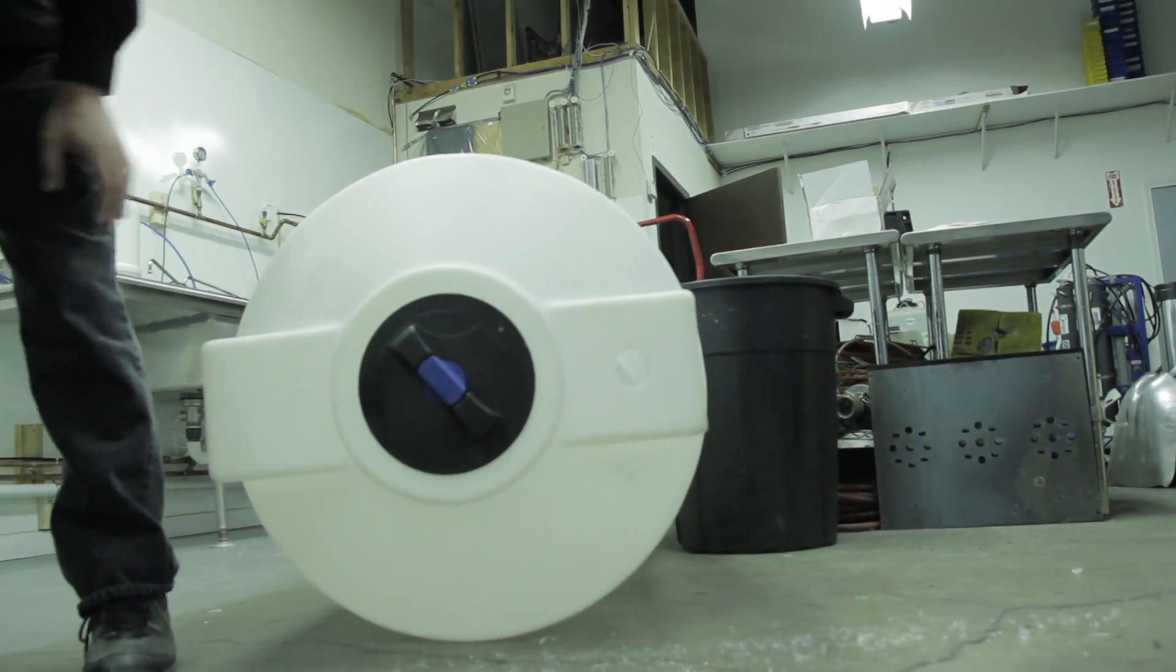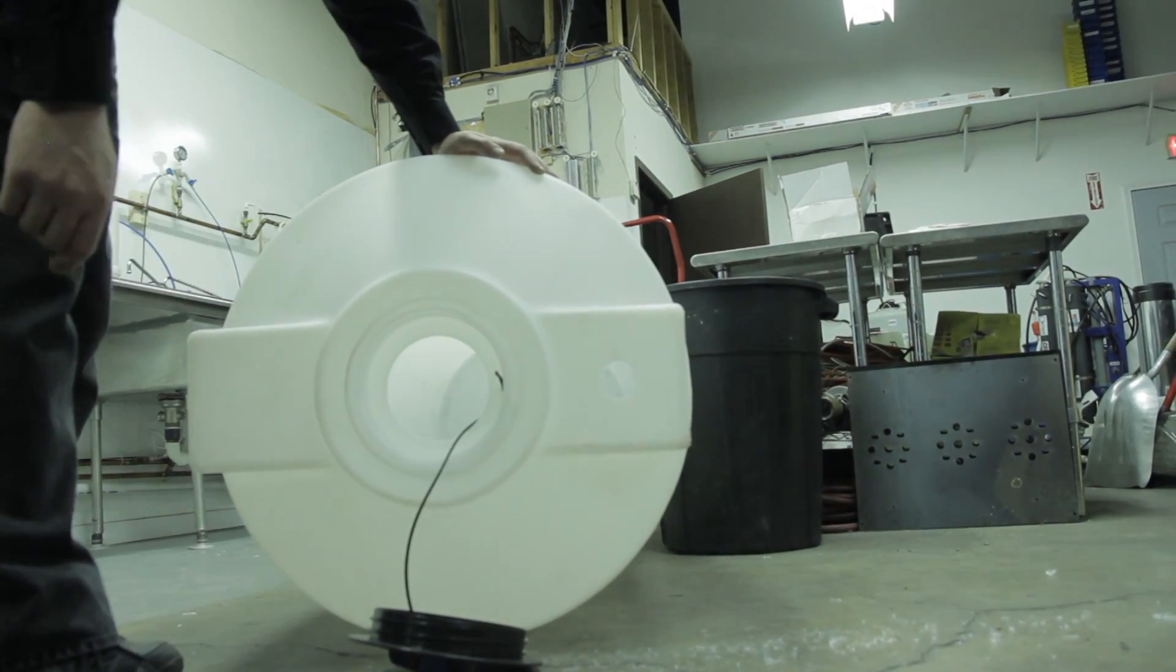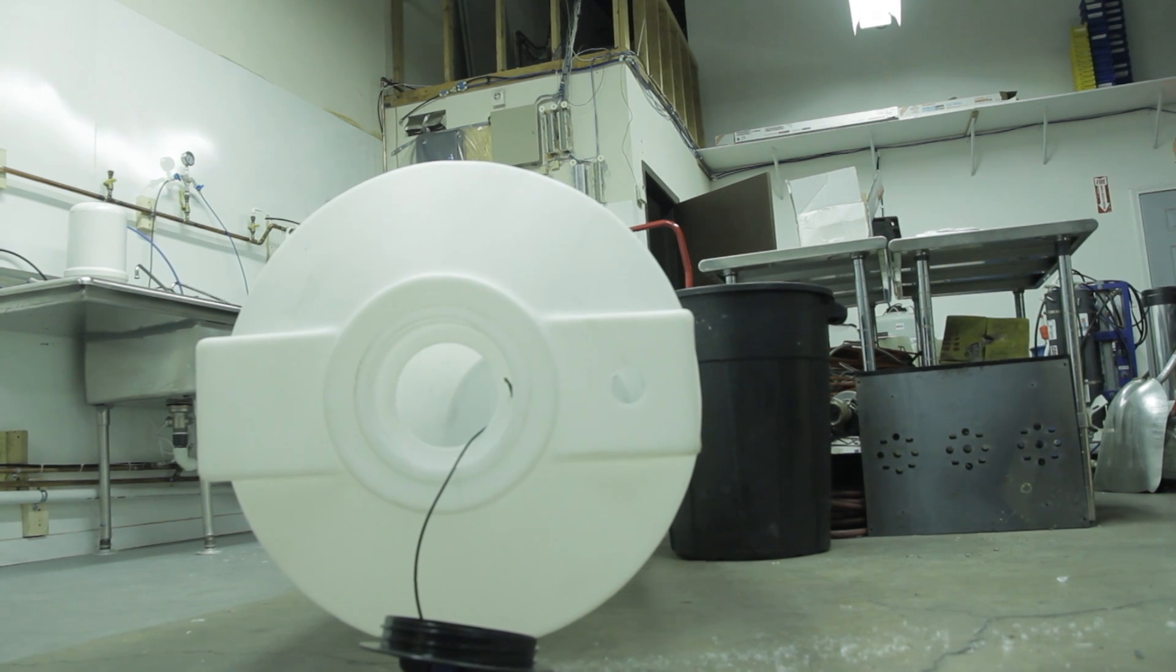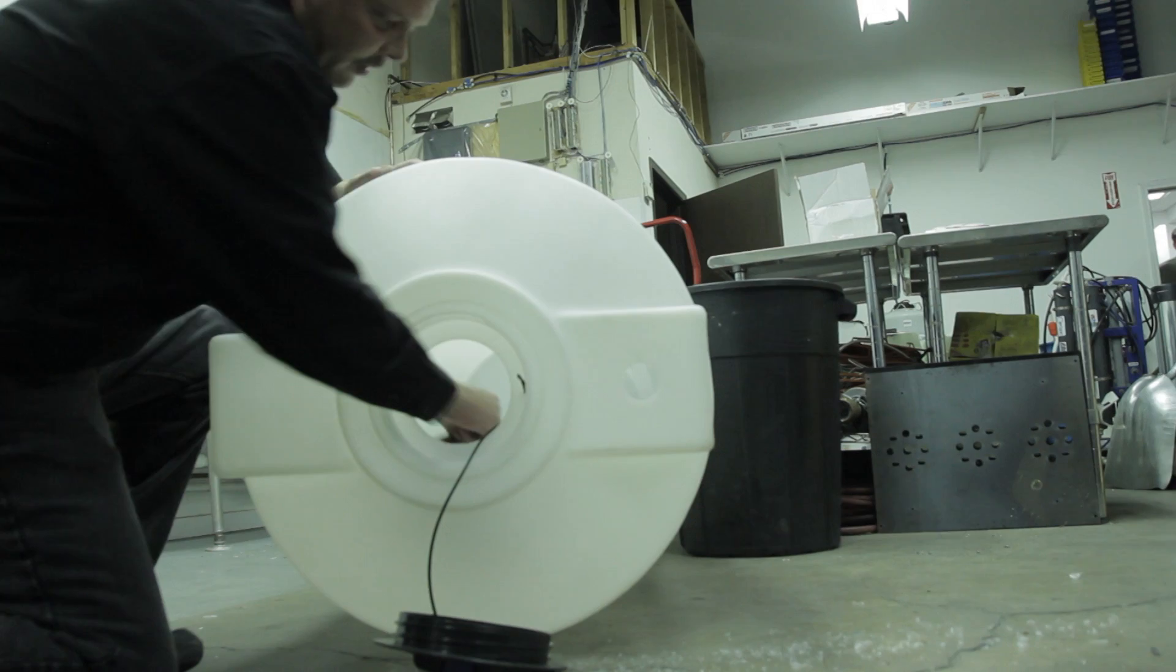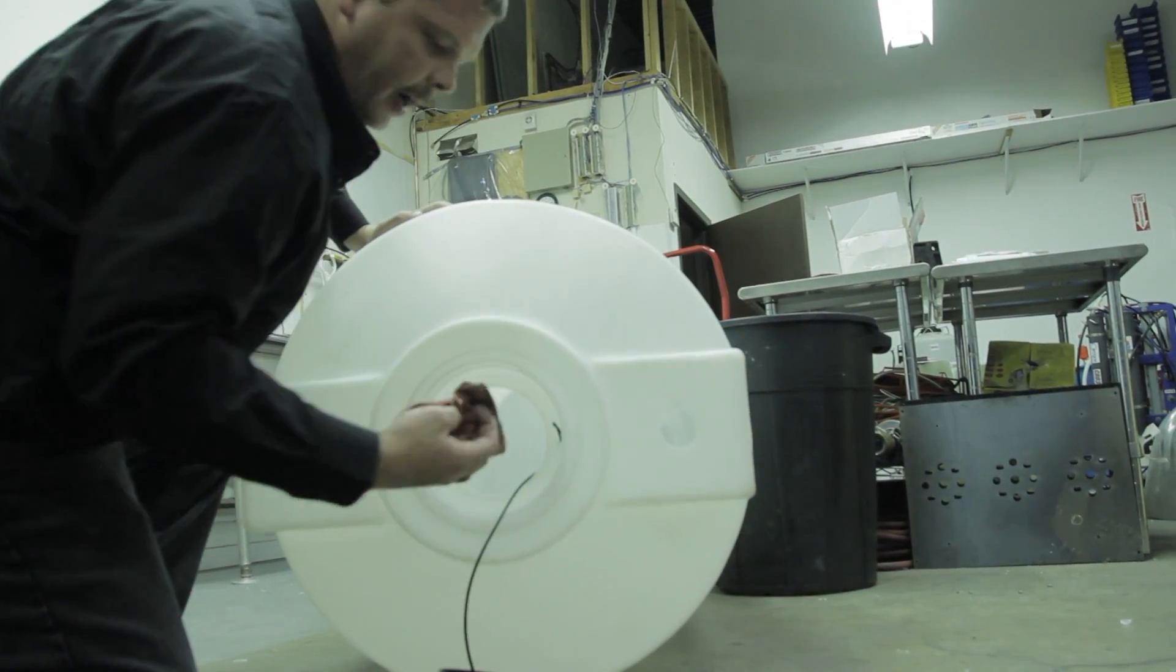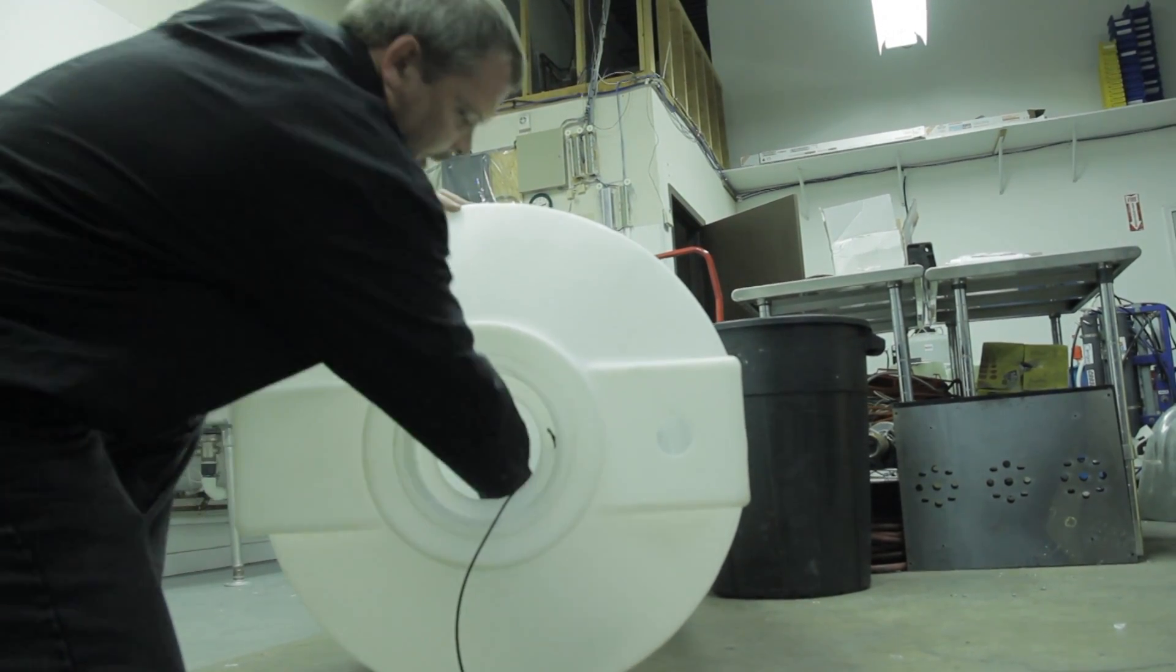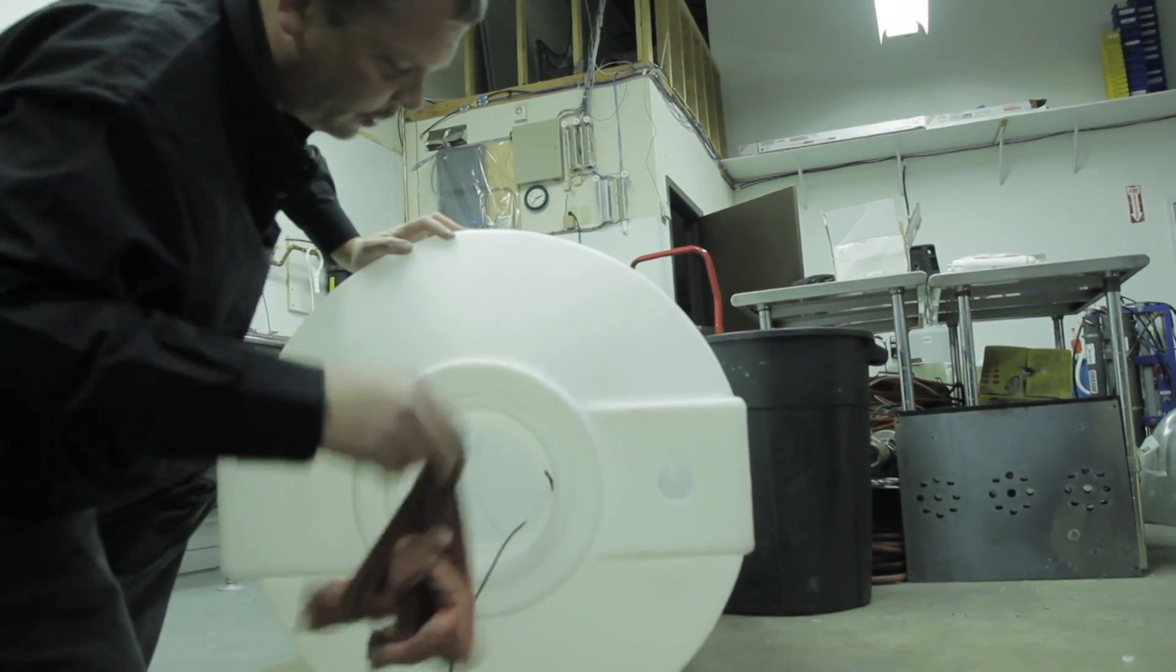Once you have the hole drilled, typically open up the tank and remove the shavings. The best way to do this is to use an old rag because you can put an old rag down in here and this rag will actually collect these shavings. It'll want to stick into the actual rag as you can see. It makes it easier to get it out instead of trying to use your fingers. This rag will statically grab a lot of that stuff for you.